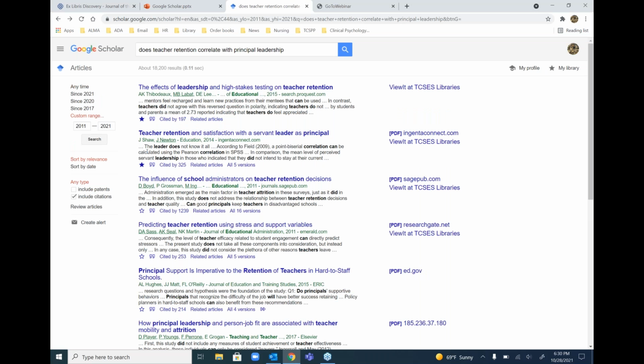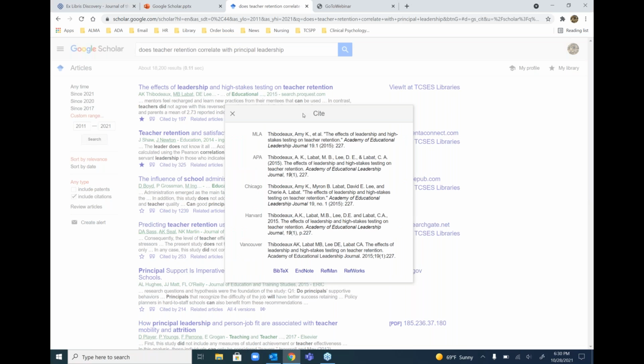And if you are using APA citation or a specific other citation, you can click on that little quote. It's like a quotation mark. This will give you different ways to cite it. I really recommend you double check to make sure that the APA citation is correct. So if you have an APA manual or if you're using OWL Purdue, verify to make sure that it is the updated 7th edition. Don't always rely on a computer. And if you want to, you can export these citations to RefWorks Citation Management Style or EndNote.